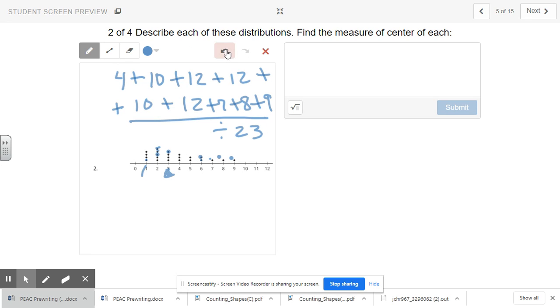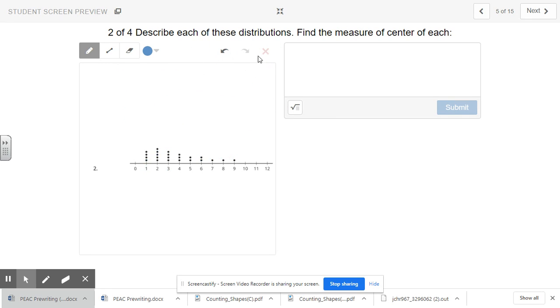But I probably wouldn't use the mean here, right? What I really wanted you to know was not just how to find the mean, but which one you would use. You would use the median. You'd use the middle number because it's skewed. So what I wanted you to say was I would use the median, and I would just count in and find where the median is, and that's how I find it, okay?